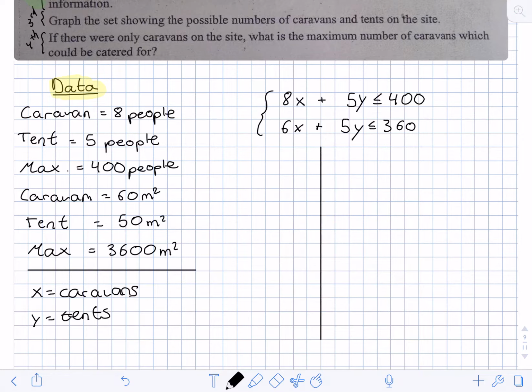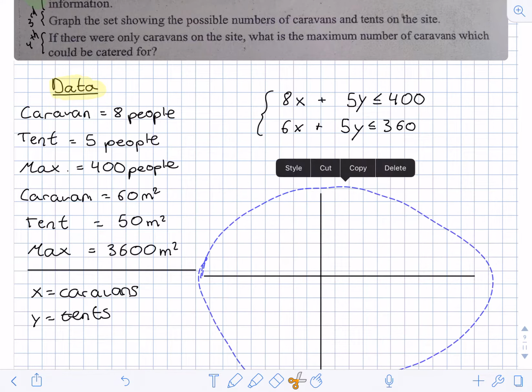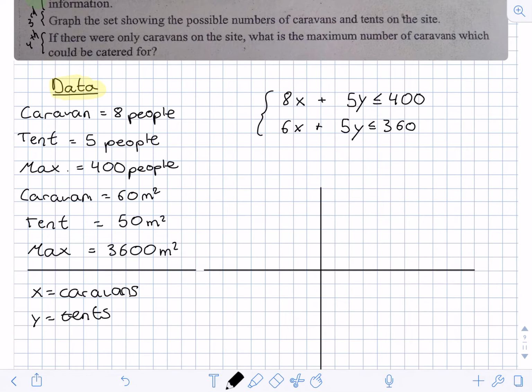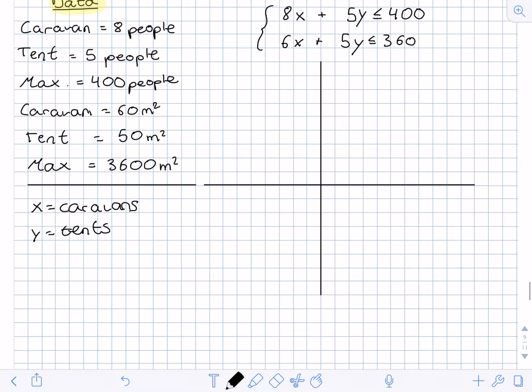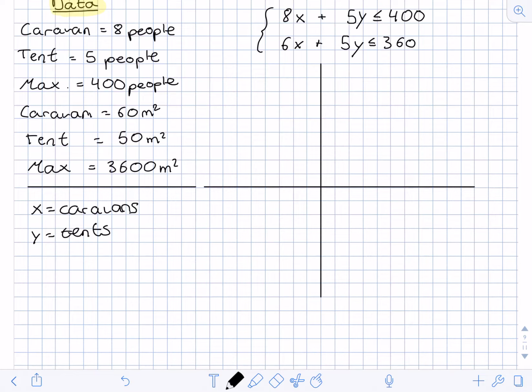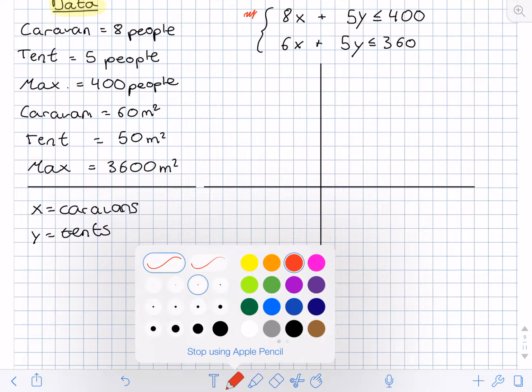So we have a graph, and because it's a linear programming question, we know that these are lines. So what do we do with the lines? Basically, because we know they're lines, we need 2 points to graph each line. And to get 2 points of any equation, we're going to make this one red and this one green.